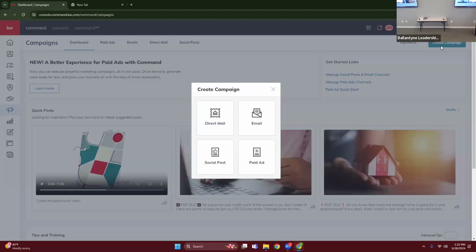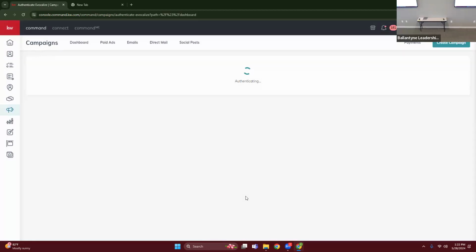Email, that one's free. We like free channels. So email and social posts are free. Okay, paid options are direct mail and paid ads. Typically, it goes like this. It's free if you're getting in front of your sphere. It costs if you're getting in front of unmets. Unmets meaning people that you aren't friends with, people that don't know about you or your business at all. Okay, so that's what we're doing today, the bottom right, paid ads. So paid ads on the bottom right.